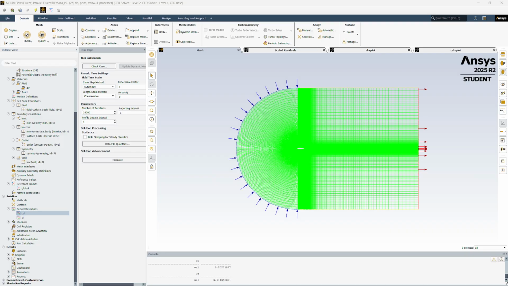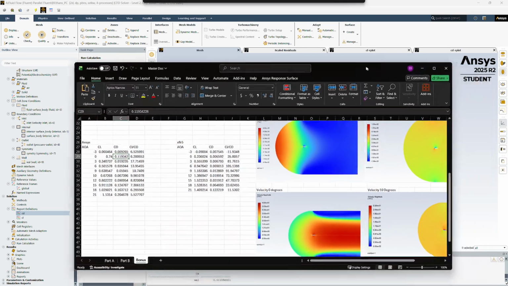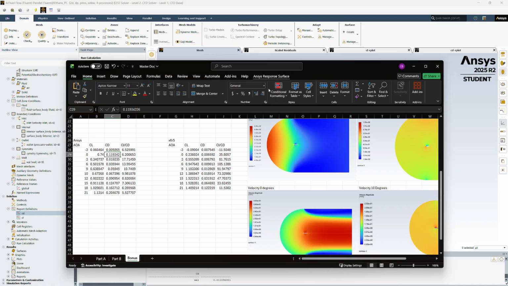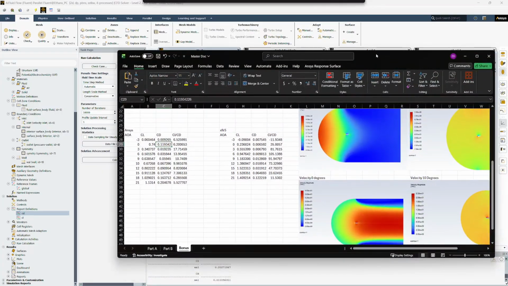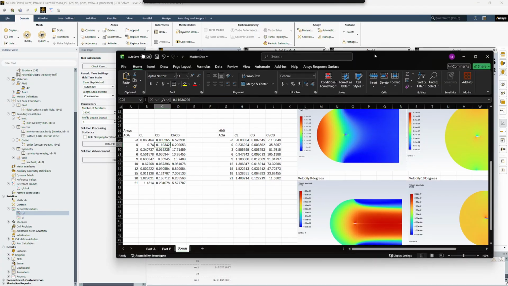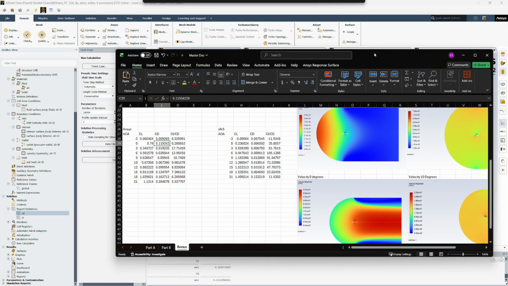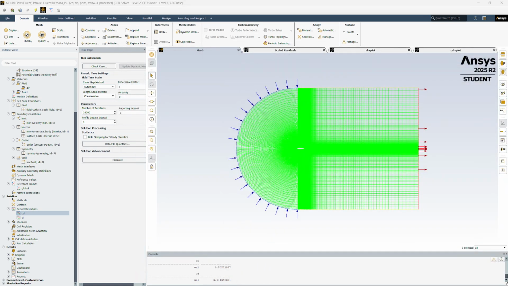Yeah, that fits a lot better with my XFLR data, given a 0.2 at 0 degrees and a 0.006. My drag coefficient is significantly higher. Not significant. I mean, yes, it's a 50% increase. But much more reasonable than the almost like 10x here. So, yeah, that is actually a lot better. I don't know what changed. I'm not going to complain though. So I'll go ahead and swap those values over after this.